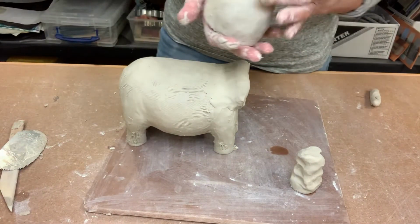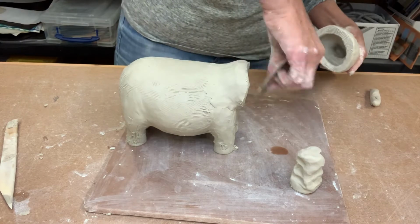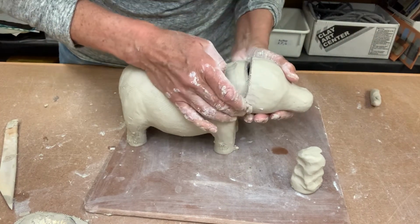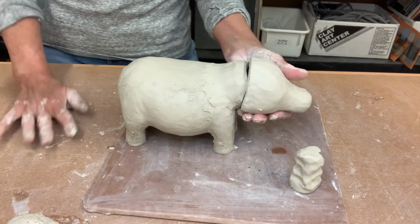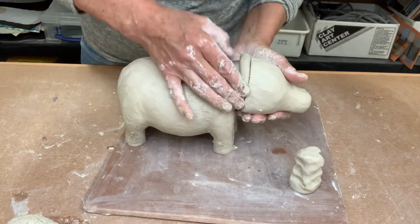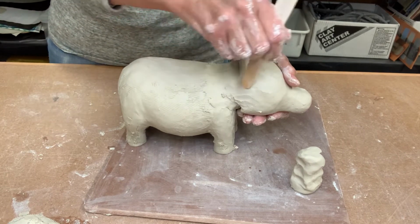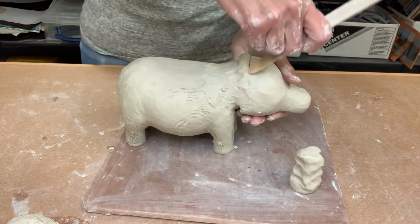Okay, so back to our head here. See if that's getting closer to where we want him looking. So I'm just going to put a fresh coat of water and slip on that. That's getting better there. And then I've got one more coil here. I'm going to use one extra coil right through here to attach and blend that to the other coils that we had. So now I'm dragging both directions on this coil. I'm dragging some of the coil to the head, and I'm dragging some of the coil back to the body.